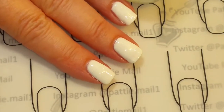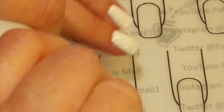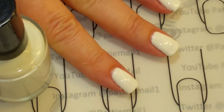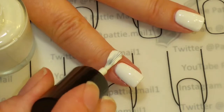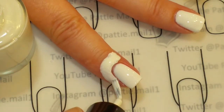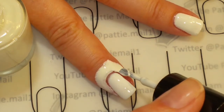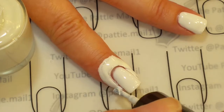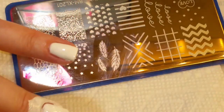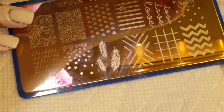Two coats of Snow Ice on my hands, and I've got some liquid latex that I put in an empty polish bottle. And I'm just going to put some liquid latex around my fingers because I'm going to be using some black stamping polish, and that stuff is nasty to get off. I'm waiting for those to dry. We're going to do this finger right here because that one won't be really messy.